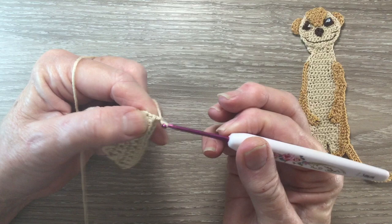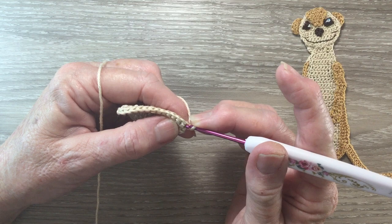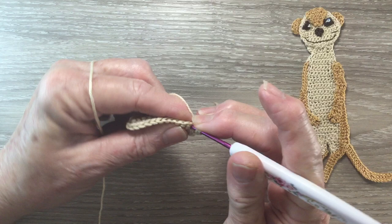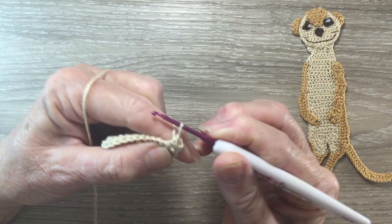For row 8, we start with 1 chain and turn. We're going to work a joined single crochet over the first 2 stitches. For a joined single crochet, we put our hook into the first stitch and bring up a loop, then hook into the next stitch and bring up a loop. We've got 3 loops on our hook. Then we put the yarn around the hook and take the hook with this yarn at the end through all the loops.